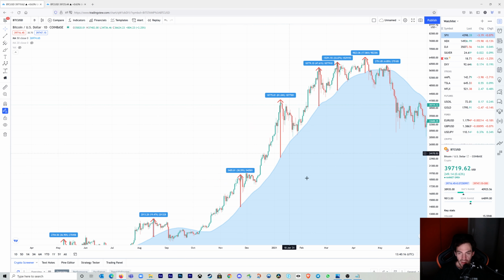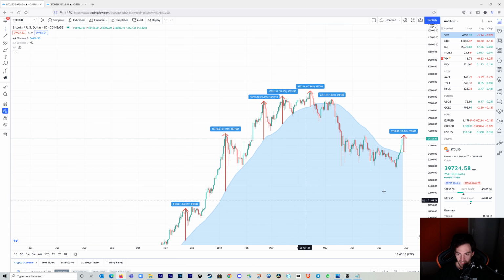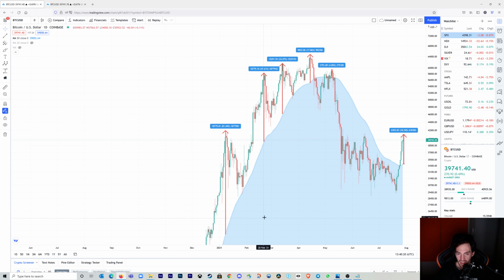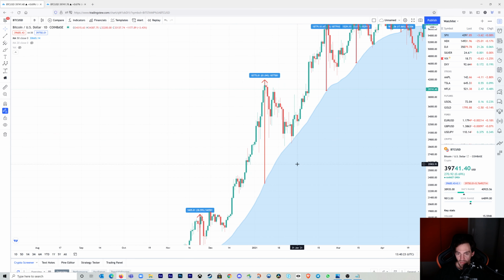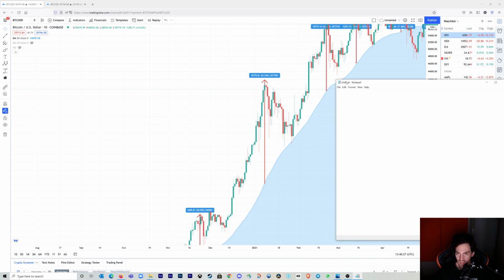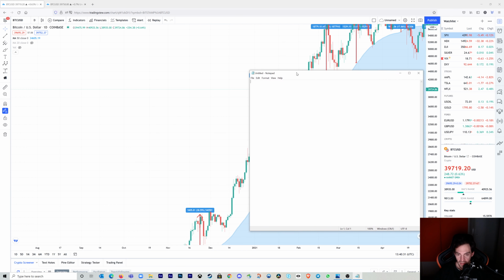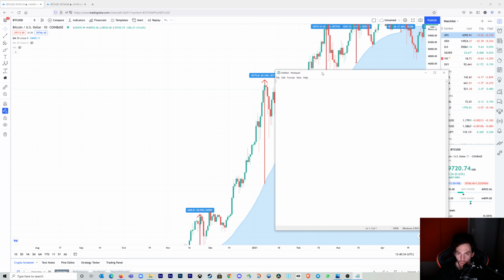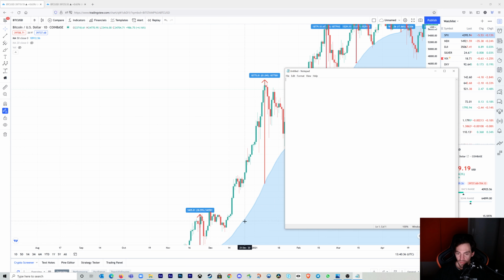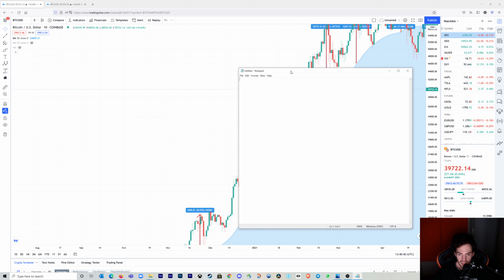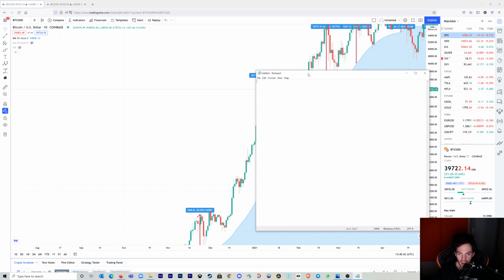But on the way up on the bull run, you can see that we were overextended by about 38% here, 81%. And by the way, this is a way to tell if we're likely to come back and have a pullback. So say you miss one of these runs, and a lot of people FOMO in when they see a lot of green candles. But all you have to do is measure the distance from the moving average to where the price is, and it gives you an idea to see how far overextended we are.